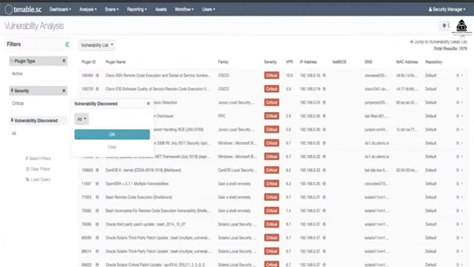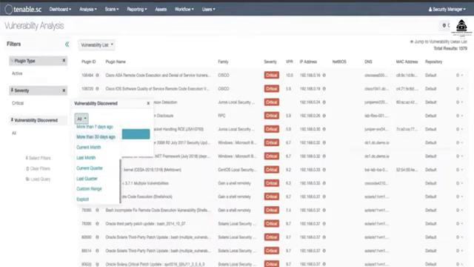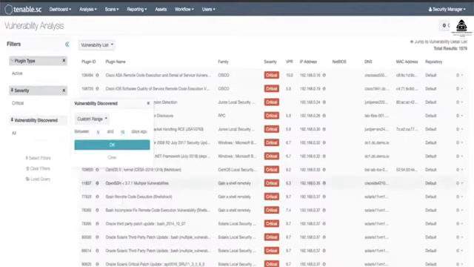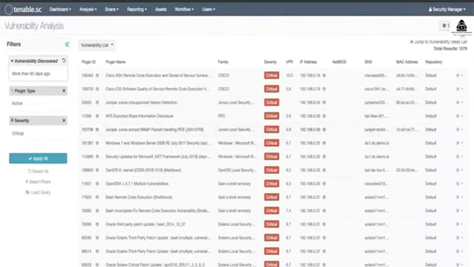There are many pre-built options for you to choose from, but you can also choose a custom range of dates. For example, if I wanted to identify all vulnerabilities first seen 60 or more days ago, I would set the custom values to 60 and all. Click OK to apply the value.